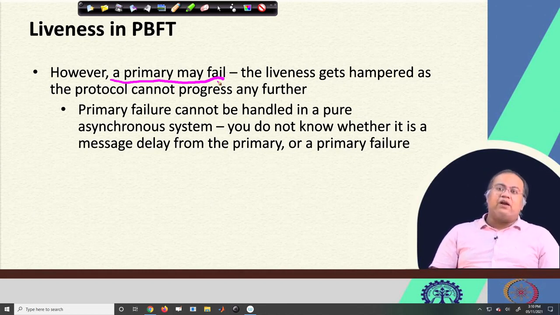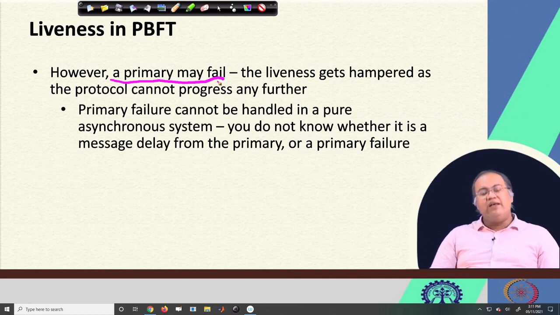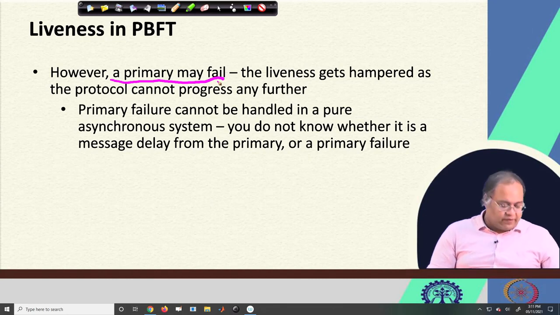You cannot have infinite delay in the message. That kind of practical environment is considered in PBFT, and this is one of the reasons that PBFT is called practical Byzantine fault tolerant. So for liveness, rather than a strong asynchronous environment, we consider a weak asynchronous environment.